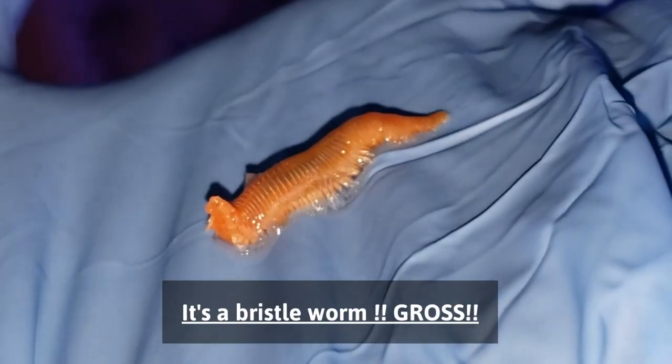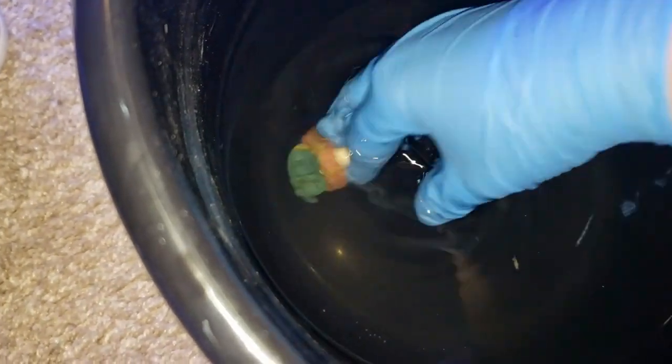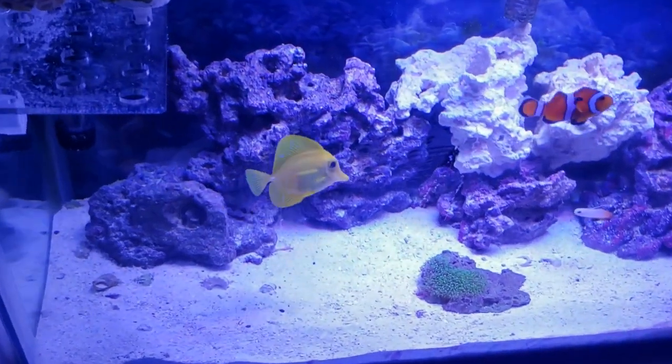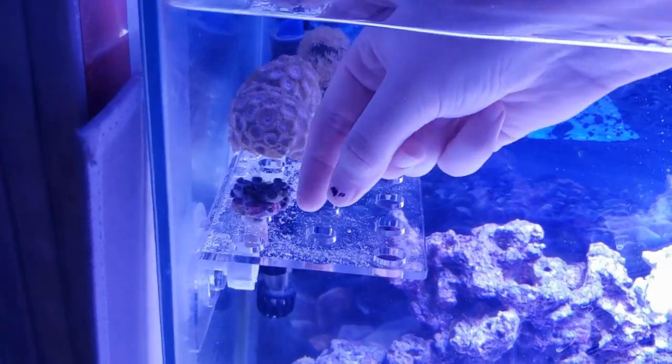And this is why we dip corals! Oh my God! So when this was happening, I actually thought the coral was coming off of the frag. I had no idea what was going on — it scared the crap out of me. I don't even want to play my actual footage of me freaking out when this was going on. But this happens, and I don't blame the place that I bought it from because this is why we do dips. I have had smaller starfish and other small inhabitants come off of them while doing dips, but nothing as major as this.